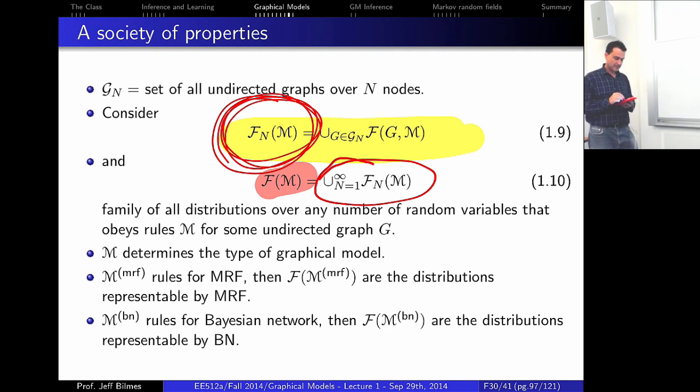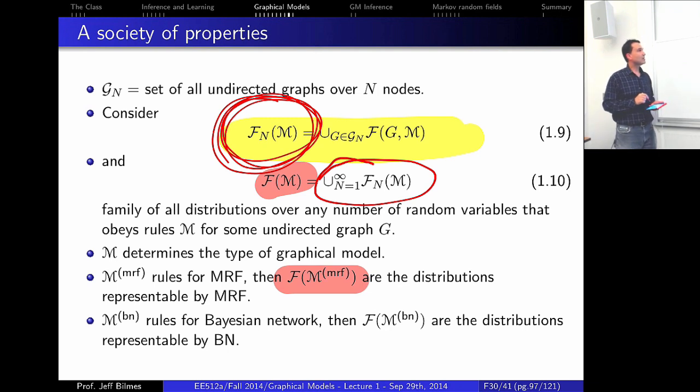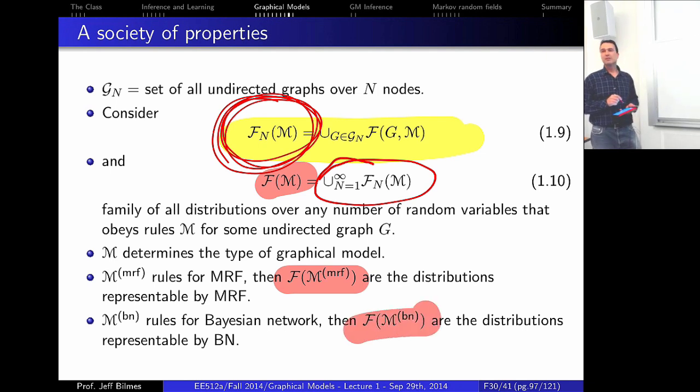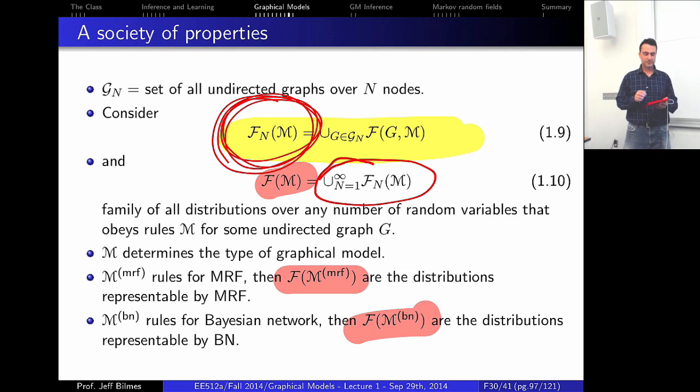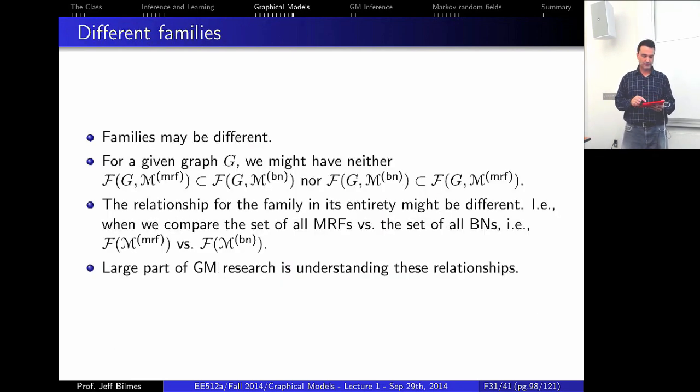Okay, so for example, these are just some notational examples. This would be the family of all distributions that are describable by a Markov random field. This would be the family of all probability distributions that are describable by a Bayesian network. Okay.